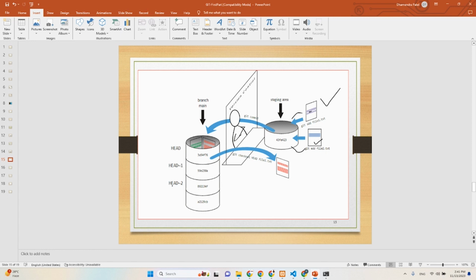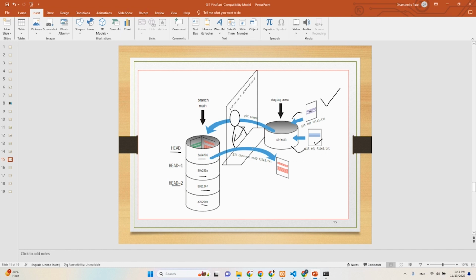Suppose I have the older branch, it will be coming down, but if I create a new branch, it will be up. If I commit, those commits will be on top of the older commits. These are all commit IDs, random IDs generated by Git. Now the code will be pushed.